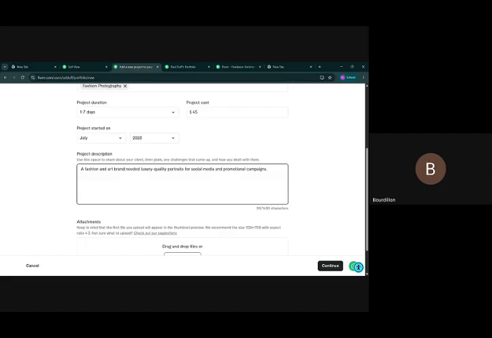For social media profiles, upgrade things.